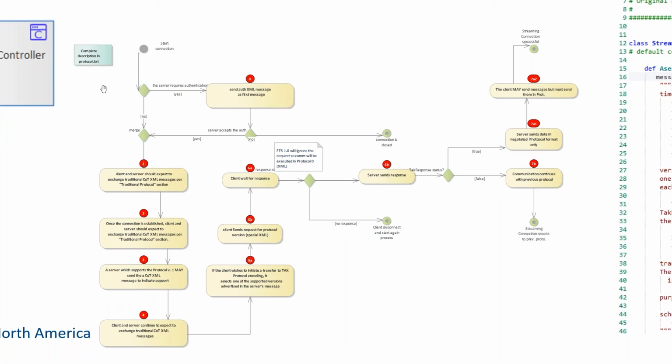Just to get an idea, this is from information which we found within the description.txt or protocol.txt file. For those of you who haven't seen it before, it's an almost hidden file within the ATAK source code containing a description of protocol negotiation.